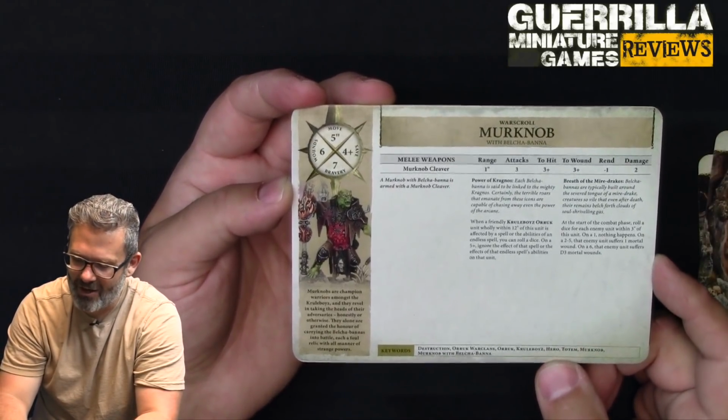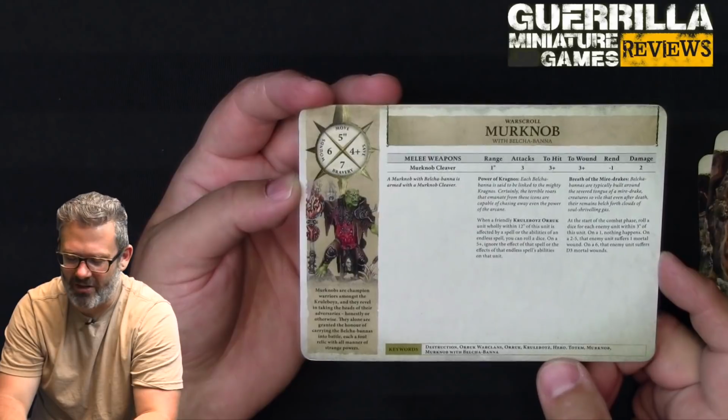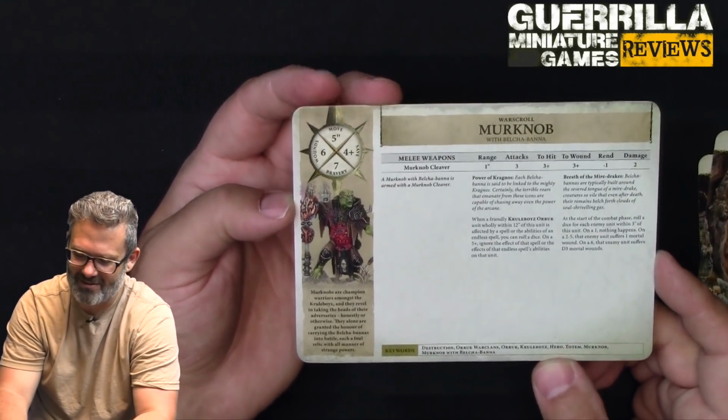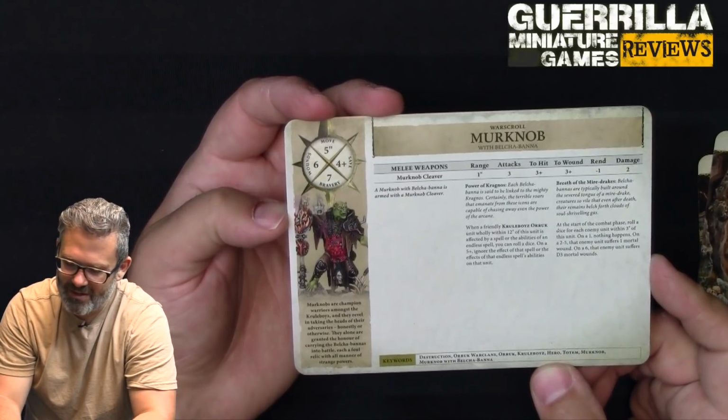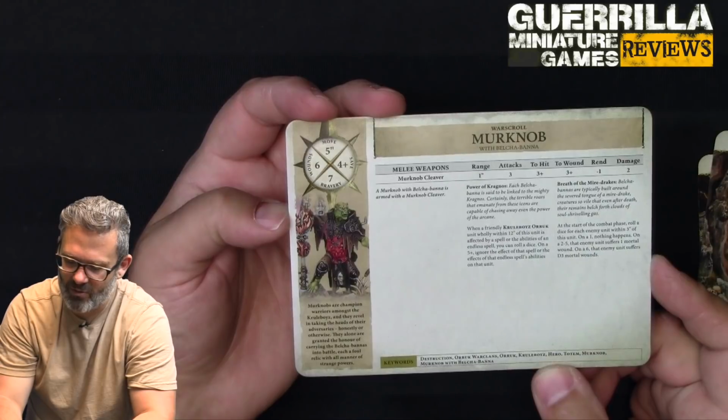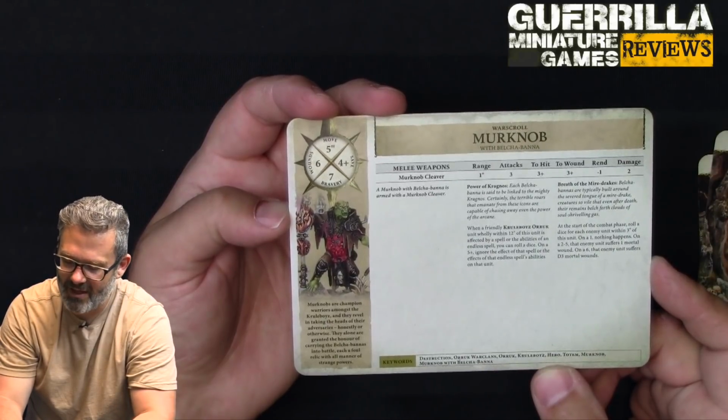He's got the Power of Kragnos. Interesting, not of Gork and Mork. Who are these orruks that don't worship Gork and Mork and worship Kragnos instead? When a friendly KRULEBOYZ Orruk unit wholly within 12 of this unit is affected by a spell or unbound spell, roll a dice. On a 5+, ignore the effects.